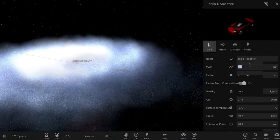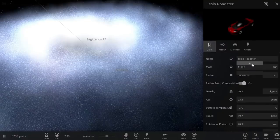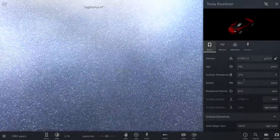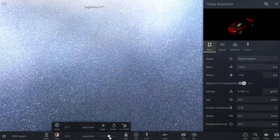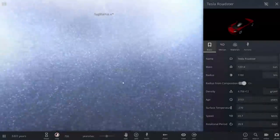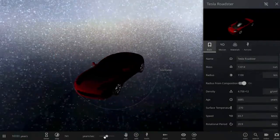And let's go into the thousands, while also increasing the speed of the simulation. So right now, this is actually what would be known as a medium-sized black hole, if it was a black hole, that is. Although it is technically not, so maybe we'll change its value so that it actually does become a black hole again. We'll increase the density just a little bit, but now I actually want to start increasing the mass even more. So at some point, also, I think it helps to increase the speed of the simulation a little bit, just so we can see stars moving around. At some point, things will start basically kind of clumping around the beautiful Tesla Roadster as it propels itself through the rest of the galaxy.